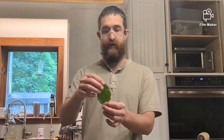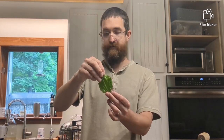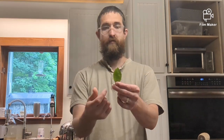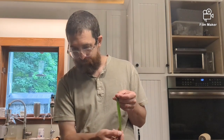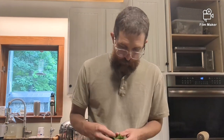More lamb's quarter leaves. This is the regular plantain leaf. You can tell that it's plantain because of the rounder sort of vein pattern. They all start at the bottom and they kind of bow out. And then this one you can see is similar, but it's more of a lengthened out version. Yep, more of the same in here.